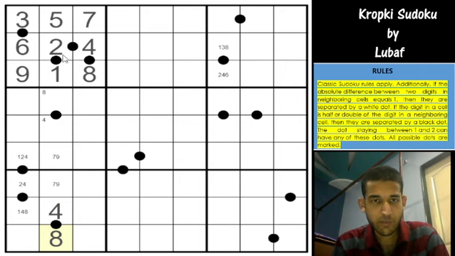Now look carefully. You have a 3, 6 here, right? Which means that the 3, 6 in box 7 would have to be here. Of course, they cannot be in this cell because then we need a black dot between those two cells. So 3, 6 gets separated like this. And now if you look closely, there is only one cell left for the 5 in this box. So 5 goes here, right?